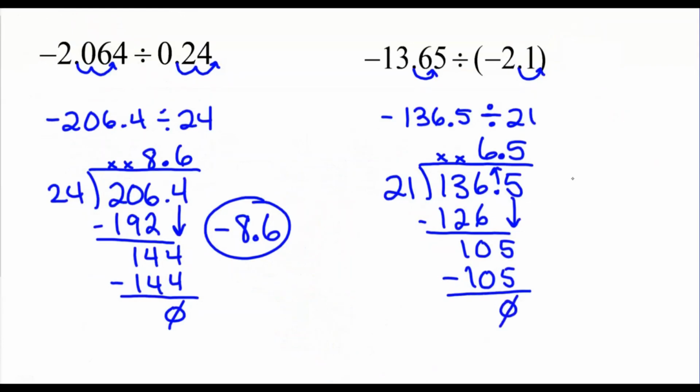And recall, this has to be a negative 6.5 because it was a negative. Oh, sorry, that's going to be positive. My bad. So that was a negative divided by a negative. So this is actually a positive 6.5. Sorry about that. Make sure you pay attention to positives and negatives because you can make a mistake, as I just demonstrated. That's going to be a positive 6.5 because it was a negative number divided by a negative number.